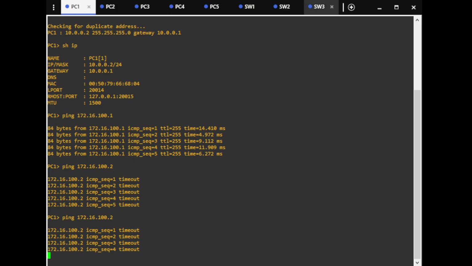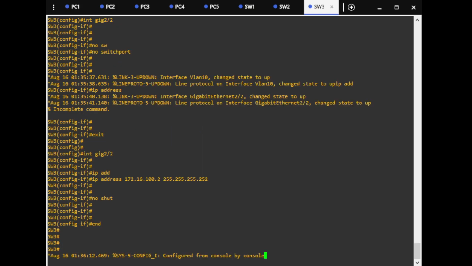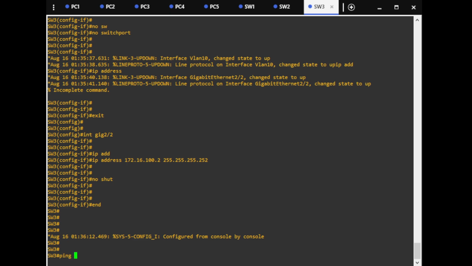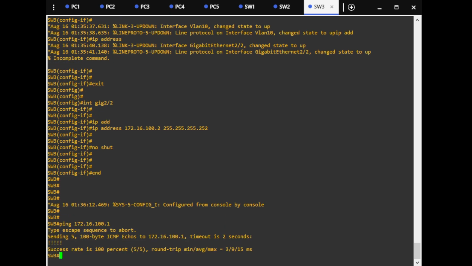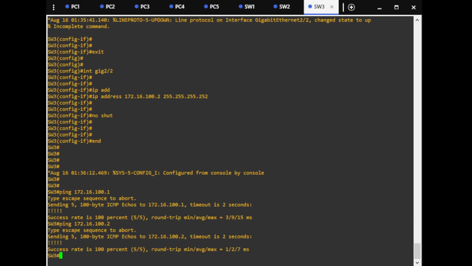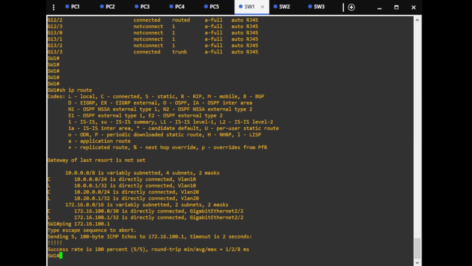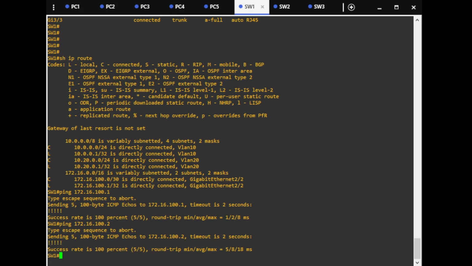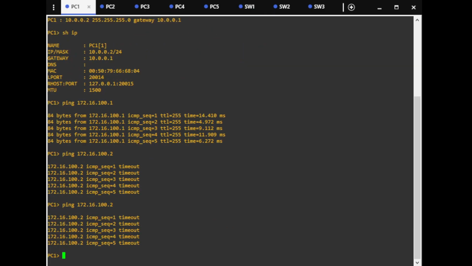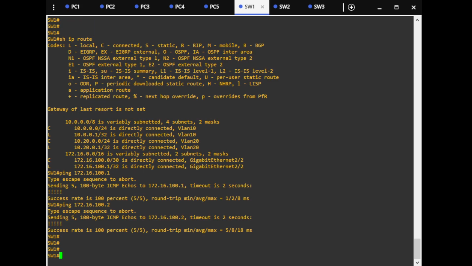Let's take a look at switch 3. I'm pretty sure I typed it right, but let's make sure we got communication between these guys. And get to 1. It can ping itself. We'll slide over to switch 1. Yup. And 2. Yes, we're good to go there. So let's actually start putting some routes in. As you can see, we're not getting there yet. That one's a little funky, but let's put our routes in.